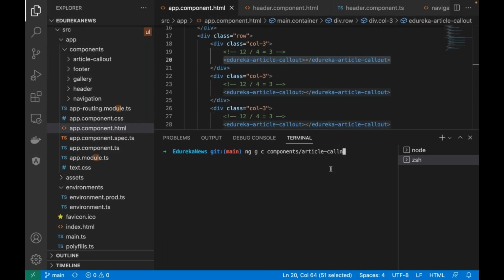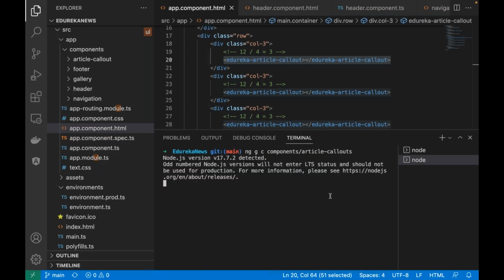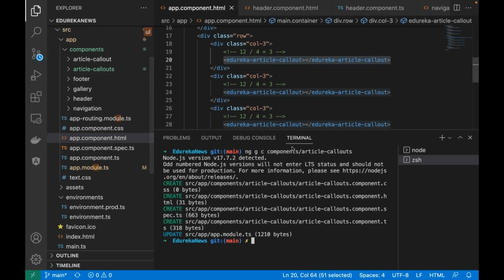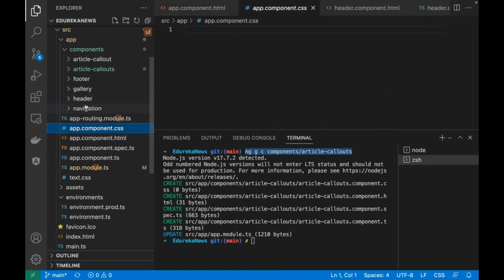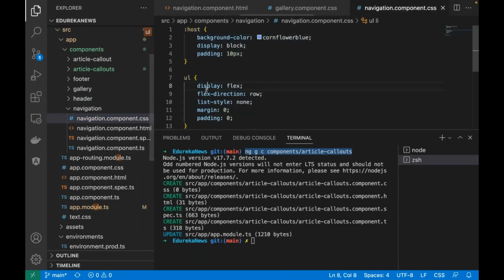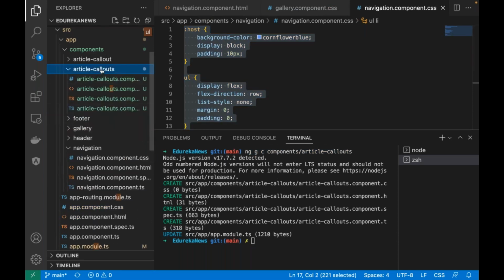This will be a component which has multiple components inside it. We'll create this component. I will give you the command for creating it. Okay, that's created over here.